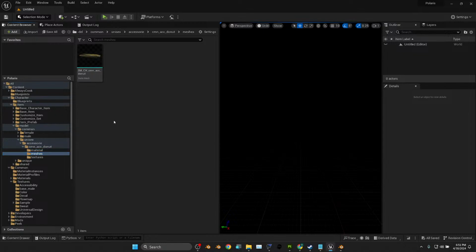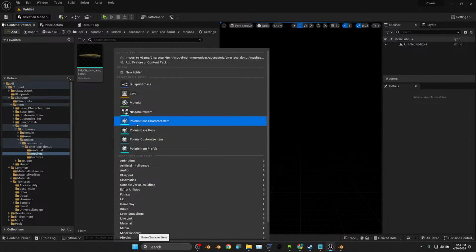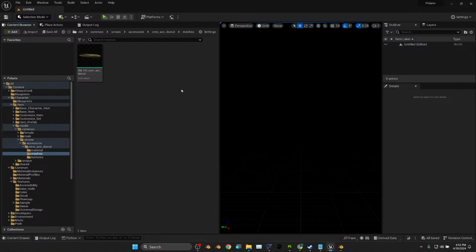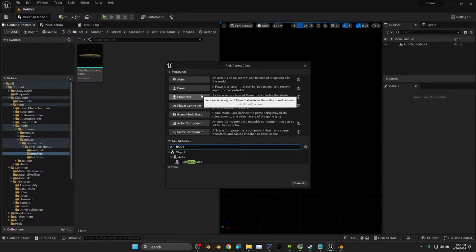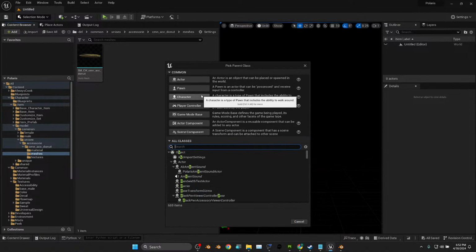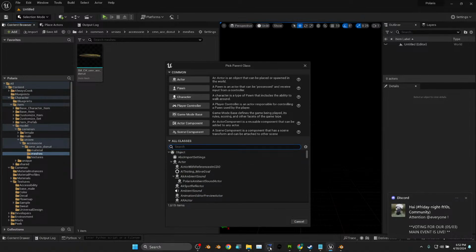So let's go back to meshes, and I'm going to go into blueprint class, and I'm going to look for a body. No body setup. So what do we use? What can we use?